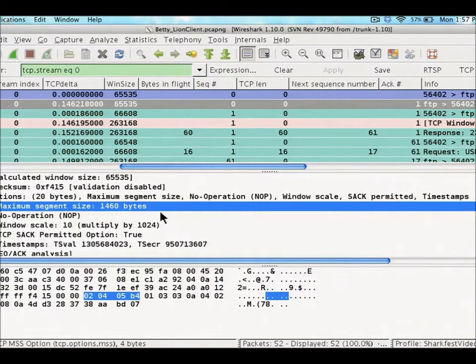Now, so let's say that for your conversation, your client probably said 1460 and then the server said 1430, right? I don't know his name, so I can't call him out. Okay, all right. So what's going to happen in that conversation is the RFC says that we're supposed to be able to have two different numbers there, and one side will use one number and one side will use the other number.